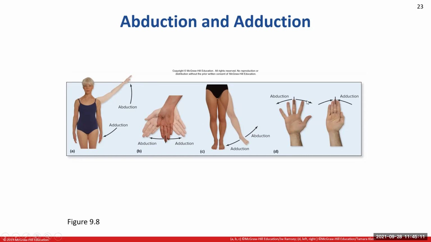Now, when you see here at the fingers, our midline is going to be the middle finger here, okay, your third digit. That is our reference point, our midline. So when you open your fingers up and spread them out, you're moving your other digits away from the third finger. That's abduction. Then when you bring your fingers back towards your third finger, that's adduction. Okay. So in this scenario, our midline is going to be the middle finger.